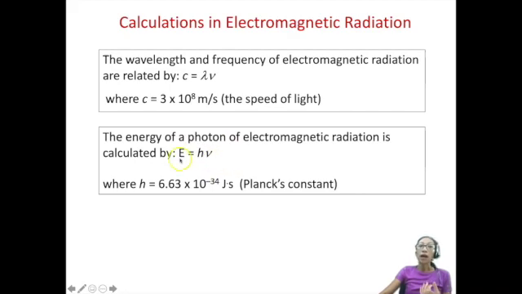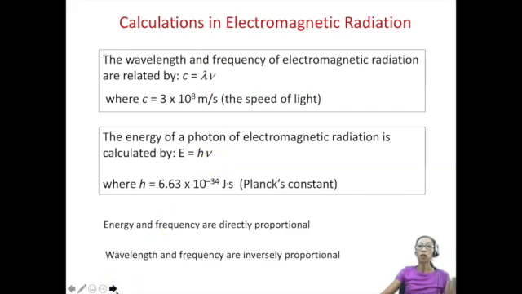This time, energy is on this side of equal sign, and frequency is on this side of equal sign. Energy is basically equal to frequency, because you multiply the small number to it. And so this is more that they're directly proportional. Energy and frequency are directly proportional. So there are relationships that are represented by these equations, which are frequency to wavelength, and energy to frequency. Energy and frequency directly proportional. Wavelength and frequency inversely proportional.